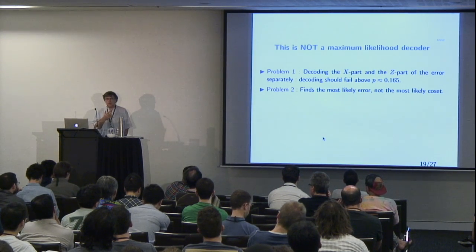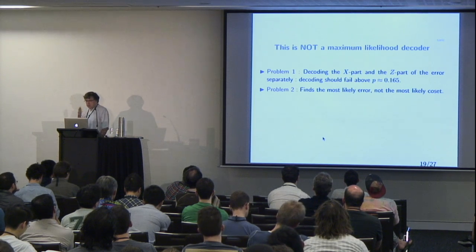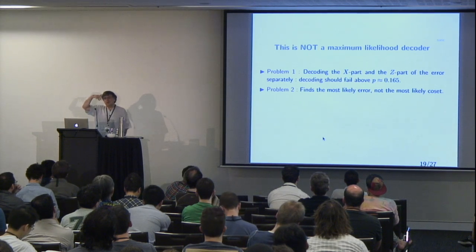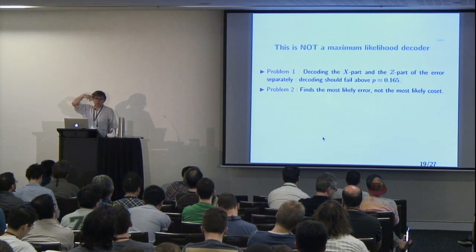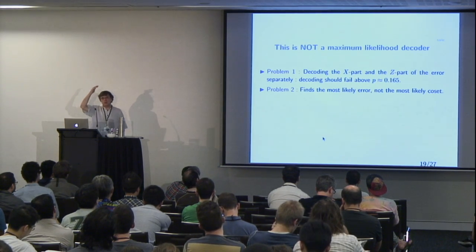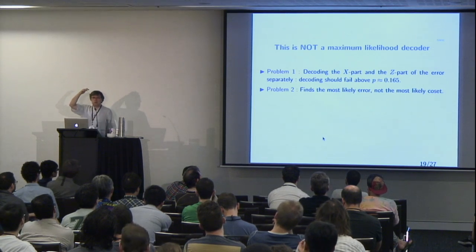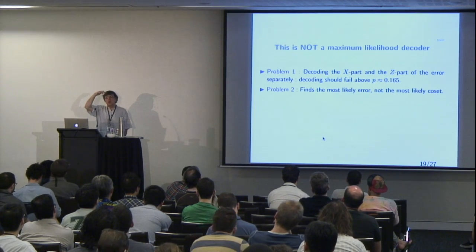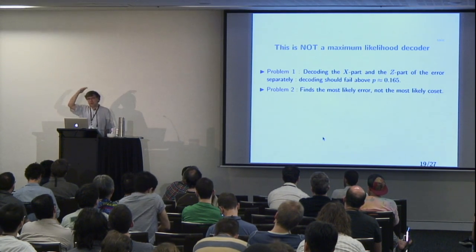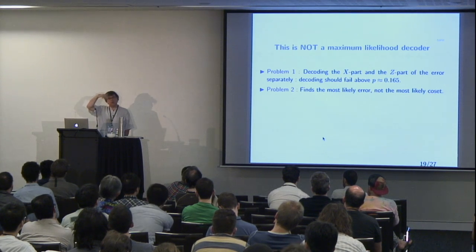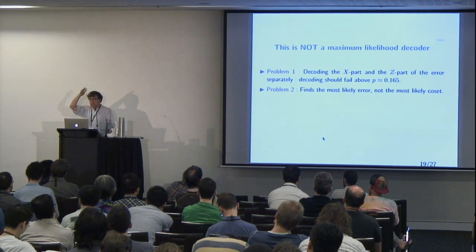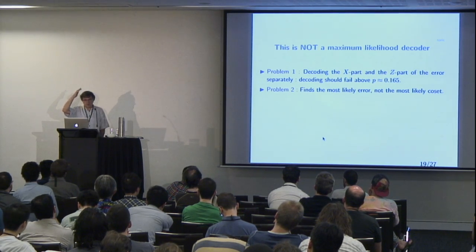But if you do this, well, this toric code has a rate which goes to 0, and if I look at the hashing bound for codes with rate close to 0, you expect to be able, for the depolarizing noise channel, and I'm coming back to this noise model later on, to decode up to, let's say, a depolarizing noise of 18.9%. And if you do this decoder, there's probably no hope that you can go beyond 0.16, just because you do two separate decodings.